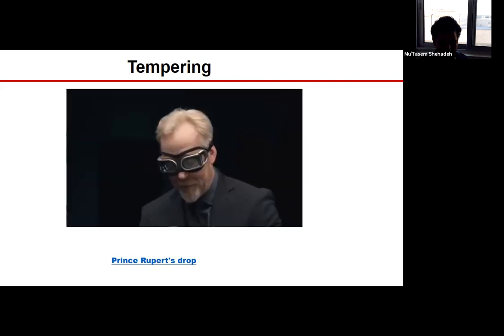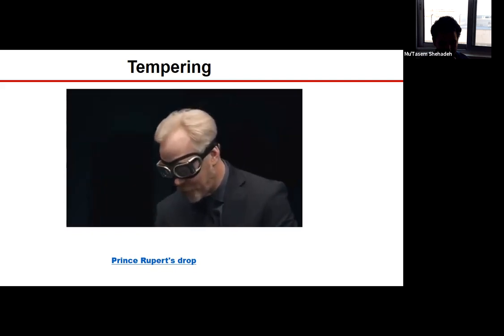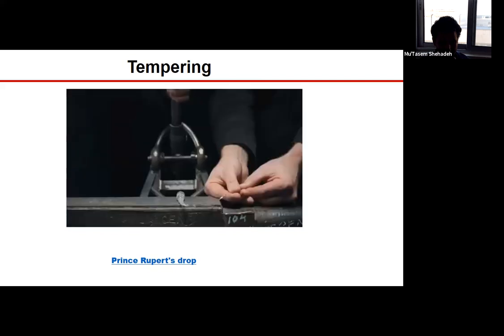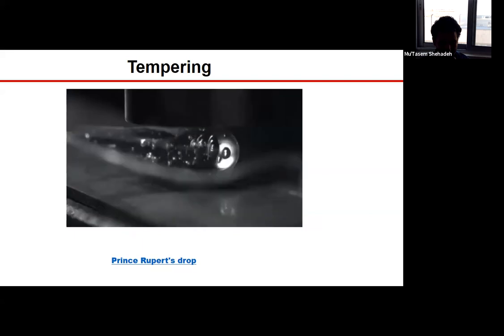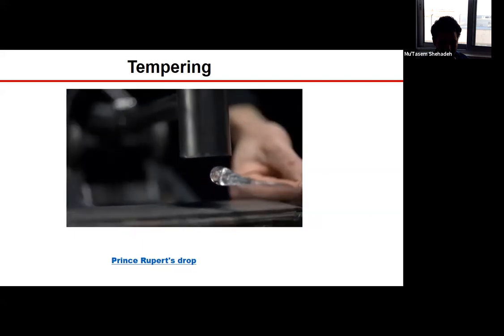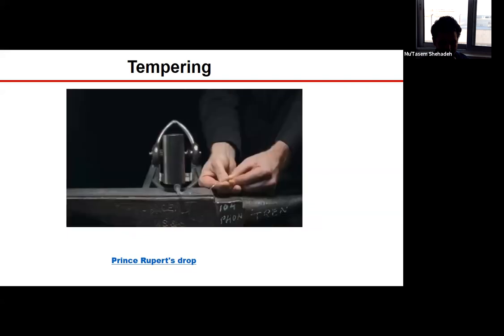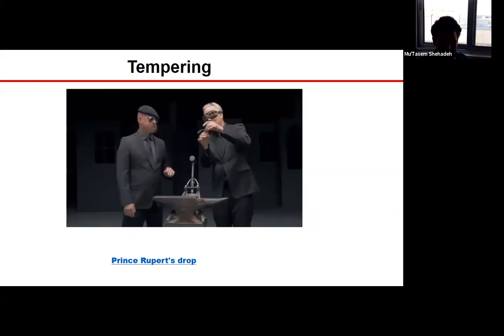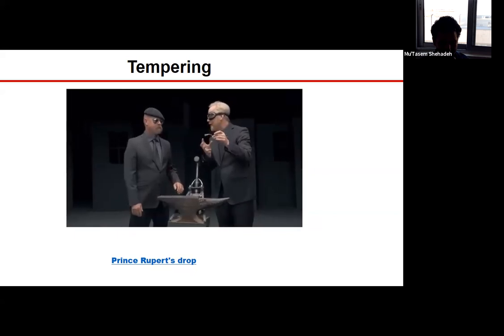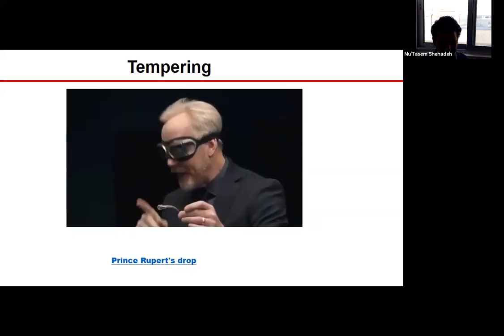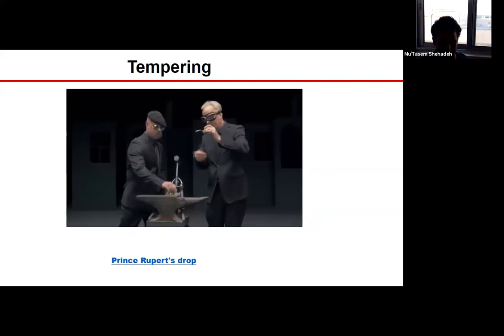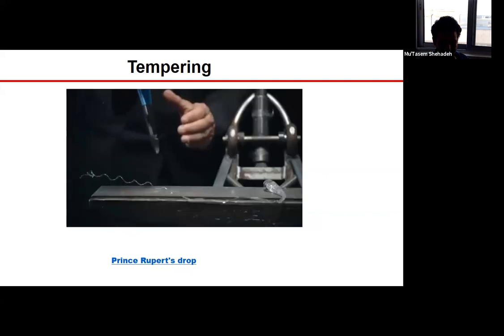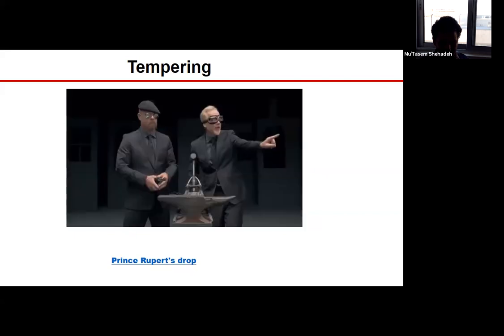Yes, kind of. Now, Jamie, I'm going to ask for your help. We're going to attempt to destroy this Prince Rupert drop. I just want you to tip that hammer past its center point. Go ahead. I feel like we've been swindled. Swindled not. We have just experienced the power of compressive strength. It does, however, have an Achilles heel. Take those nippers right there and nip the back side of the tail of this Prince Rupert drop and watch what happens. Wait. Cue the high-speed camera.